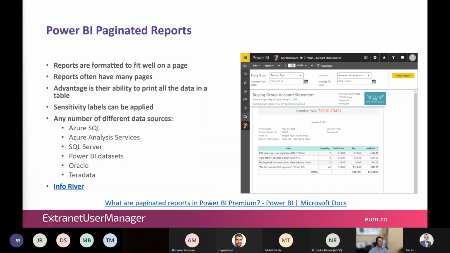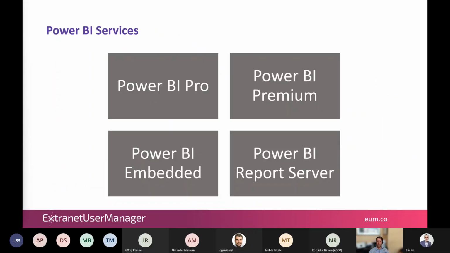building those reports out. Now, from a service point of view, when I was showing you that leave request, I was in Power BI Pro. I was in Microsoft 365, and I have a Power BI Pro license assigned to my account, and I'm able to bring those reports up. There's a Power BI Premium. You actually need this SKU here in order to see those paginated style reports built with Report Builder. So that's sort of an additional cost. We'll get into dollars in a minute through here.